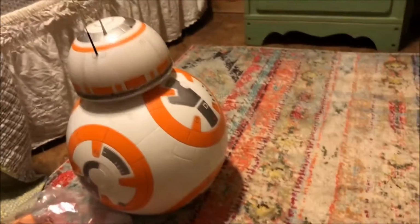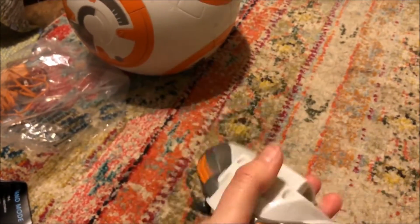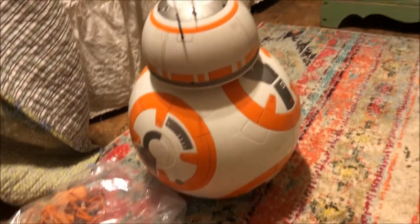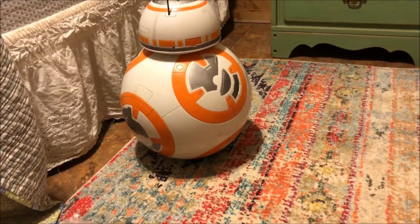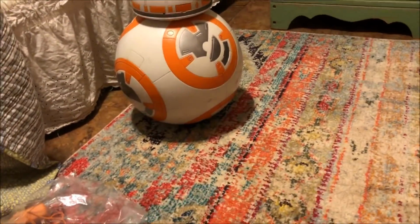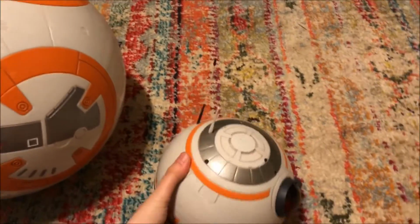It has a little, and he just kind of is doing his own thing too. But you have a little clip on the remote, and you could just hook it on your belt, and BB-8 is supposed to follow you around. I haven't really tried that feature, but I've heard it works well. So he also, to note, he's got 2 different charging points, one for his head and one for his body, and the remote takes batteries. I will include a little bit of drive footage probably so that you guys can see.